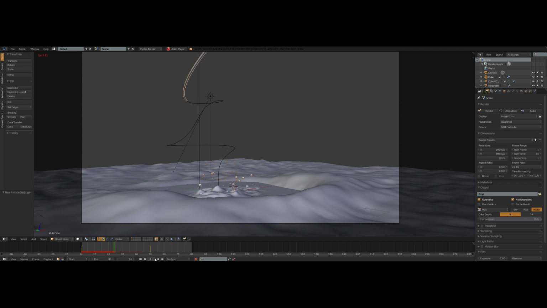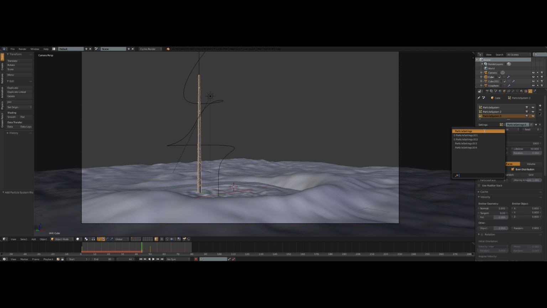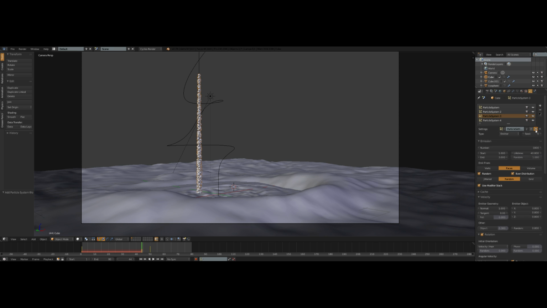Now we of course need to do the same thing for the way down. So take them again. Make sure you press the plus or the F, so this is a new particle system and not the same anymore.